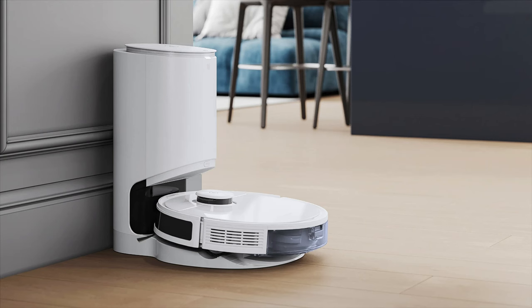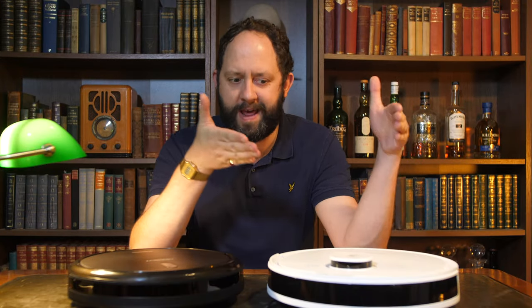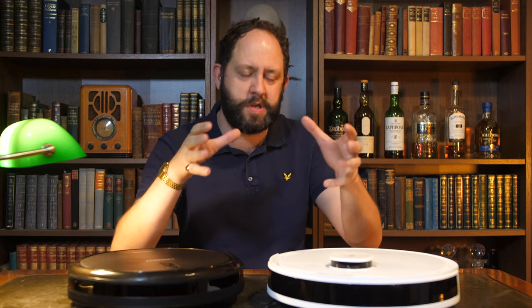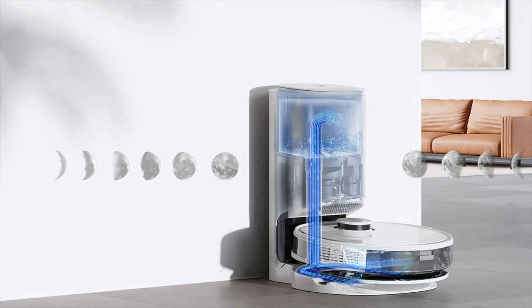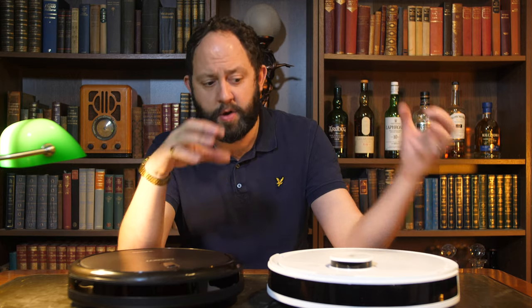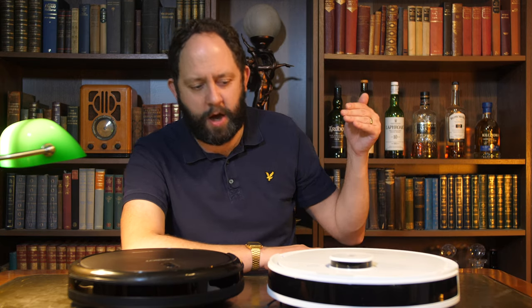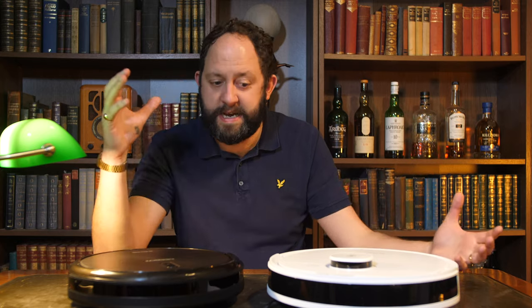There is a solution, and that's the automatic waste bin that works specifically with the N8 and not the N79 — yet another reason why you might go for the N8. This works by essentially replacing your charging dock with that automatic bin. When the robot returns to charge, it evacuates its contents into the bin sat above the charging dock, which is an awesome feature. Supposedly it can hold up to 30 days of dirt, which would be ideal rather than emptying it every single day. The only problem for me is where I keep it — under a fridge in a little cave — so I'd need to move it somewhere more obvious.